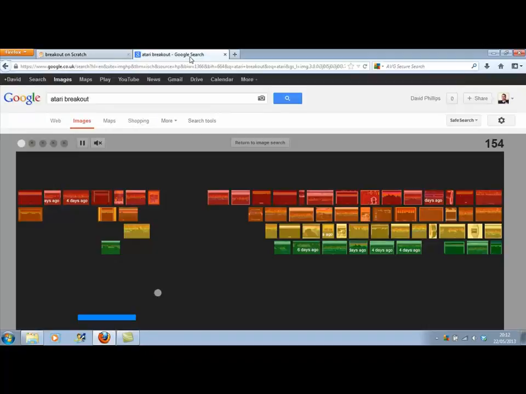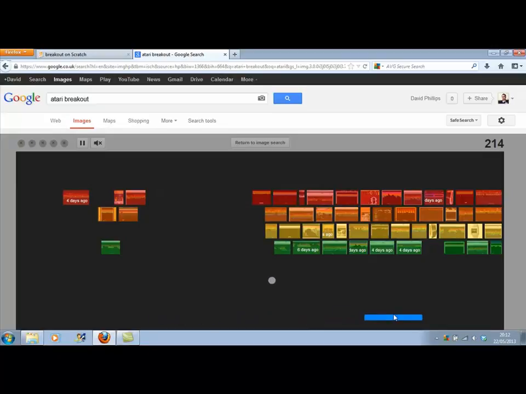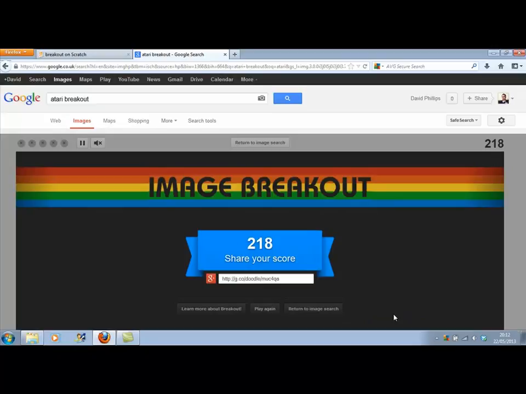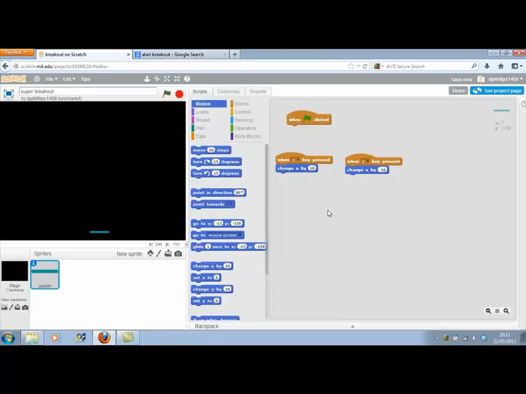But let's go back to here. Now in this one, it's kind of different. Look, it's following my, there we go. It's following my, I'll stop it. I was so excited about playing the game, I completely forgot how to explain anything. Oh, damn. Basically what happens is the paddle follows the cursor. Not up, it only follows it left and right. As my mouse moves to a certain X position on the screen, the paddle follows it. So wherever my mouse is, the paddle will follow, and it does it all the time.